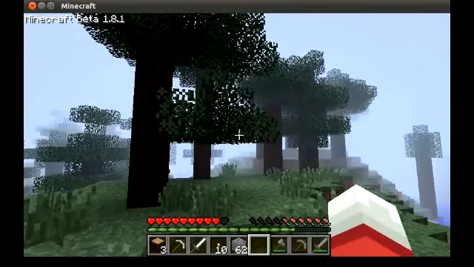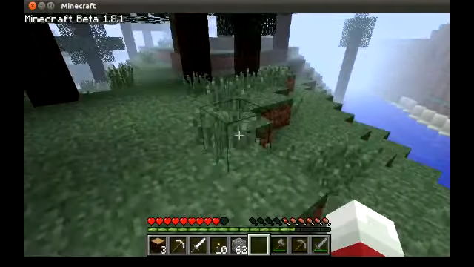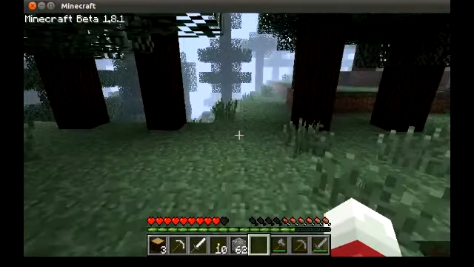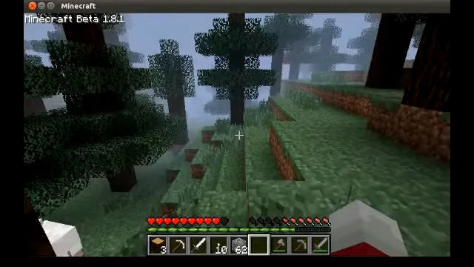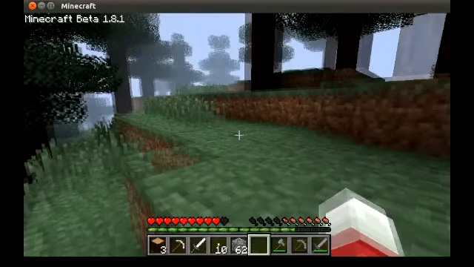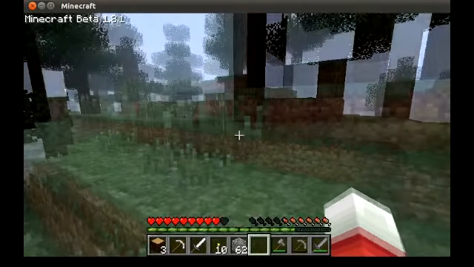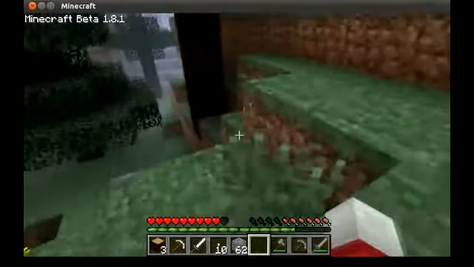Okay. Well, I'm just gonna explore around for a little bit, because that's what the adventure update's all about. And it looks like I found a cave. Wait, what am I playing on? Okay, normal, which I want. Ooh, looky here. We got a swamp, or somewhat of one.